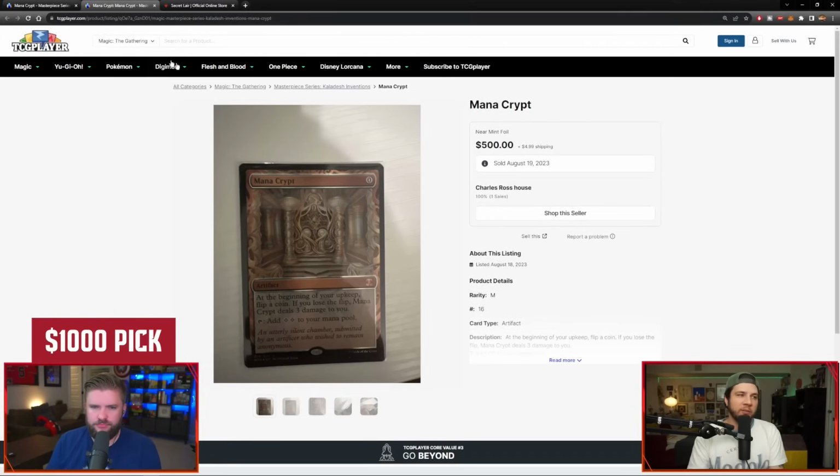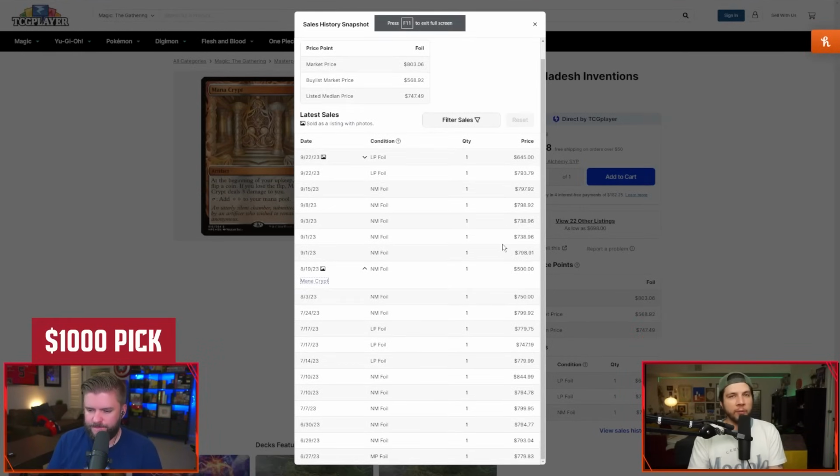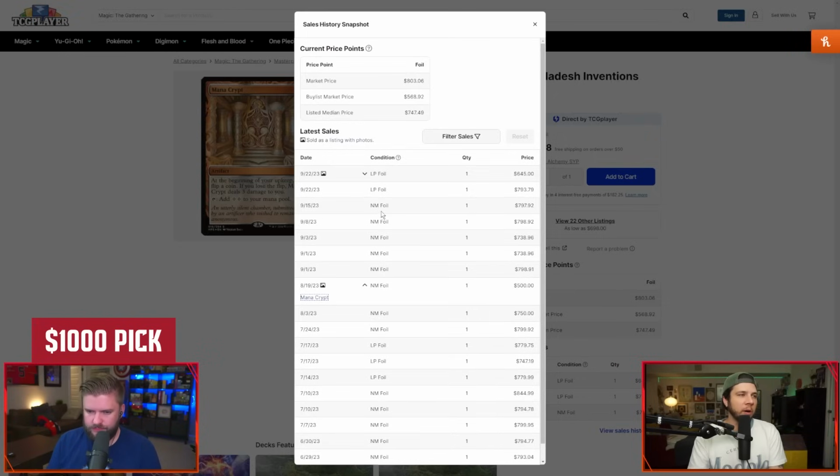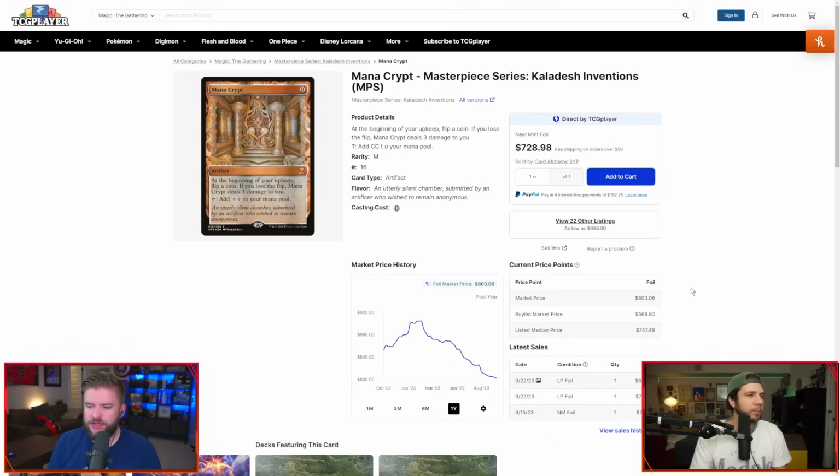So best to buy it in a dip. I do like this idea. I would say be very careful, because people have tried to counterfeit these cards, and there are a ton of proxy versions of these. But if you find a reputable seller, you might be able to nab one at a really good price, and then you can ride the wave back up when things start to recover. That's what I'm saying. Fingers crossed. That is what I'm saying.